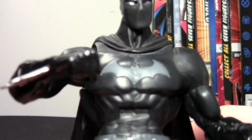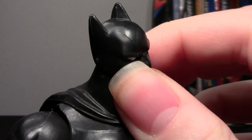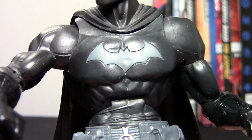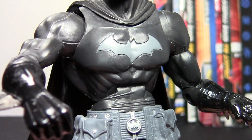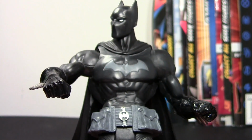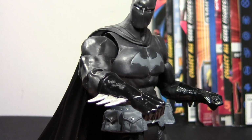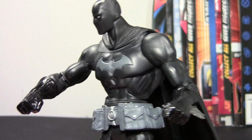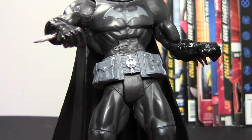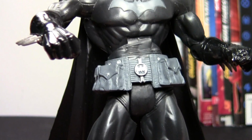But I will just give you some close-up looks here again, sorry. So he's got a really cool head sculpt. This is a unique head sculpt for this figure alone. Now this body has been used multiple times. It is the DC Superheroes Batman. It's been used for the black and gray version that many collectors claim is the best Batman figure, the blue and gray version that came in a 2-pack with Batgirl, as well as single-carded earlier in the DC Superheroes line. And then reused again post DC Universe Classics in the Legacy line for the modern Batman.